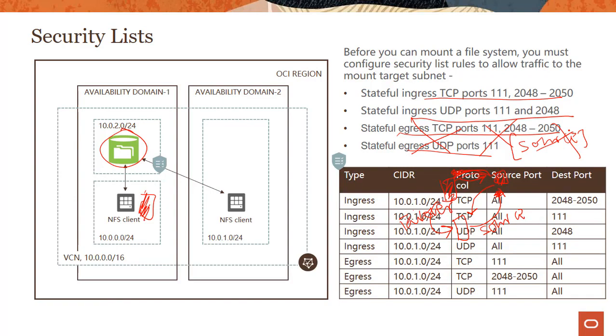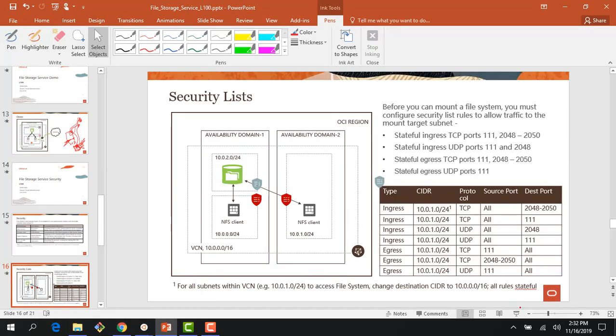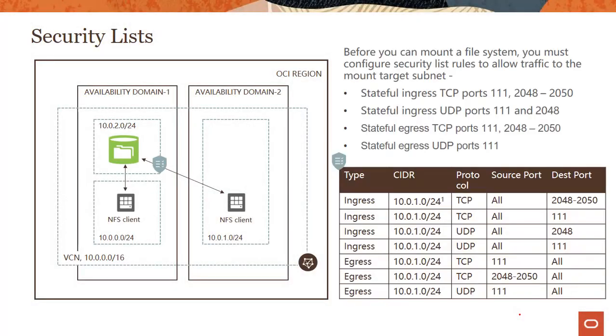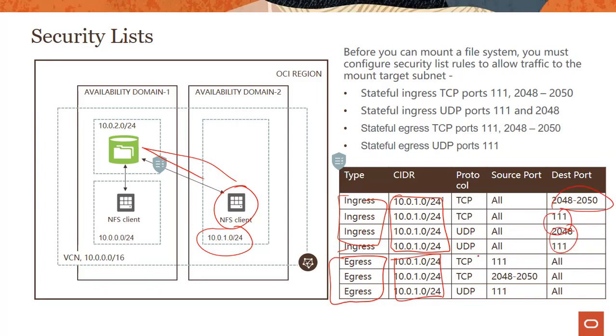And the way this works is, we saw this in the previous demo. In this case, we have to open certain ports for ingress, certain ports for egress, as we just talked about. For ingress, right now only this client is accessing the file server. So this is the IP address here, right? And I have to open TCP destination ports, these ports, and for egress I have to open these specific ports as source ports, right? Exactly the scenario we just talked about.